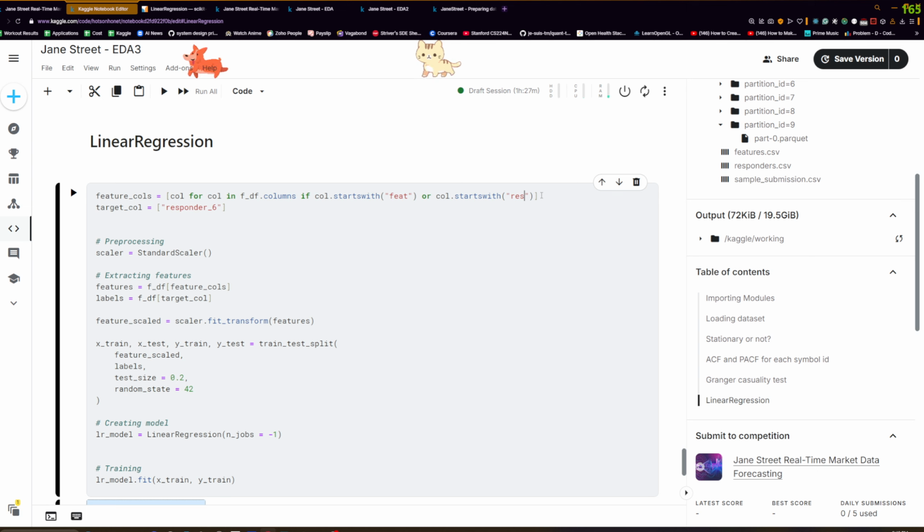And col starts not equal to, let's put this here.